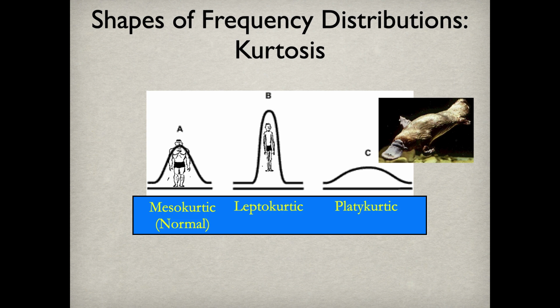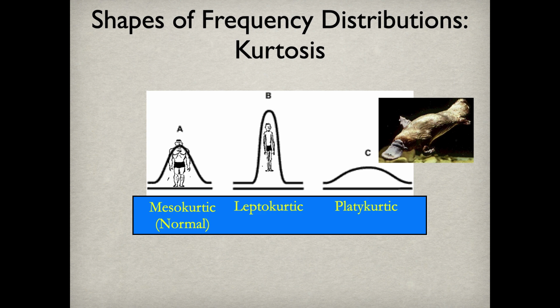And if instead that hump in the middle is more flattened, as you see in C, that's called a platykurtic distribution, like a platypus. So it's a flatter looking distribution. So we have mesokurtic, leptokurtic, and platykurtic. And again, there are formulas for computing kurtosis: you can take all the values in your distribution and crank them through this formula, and you come up with a number that represents the kurtosis.